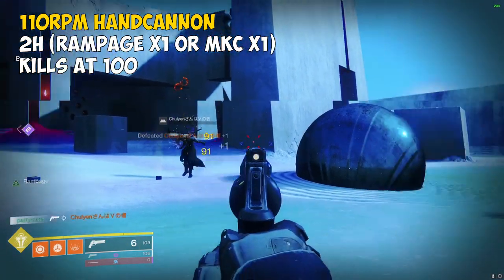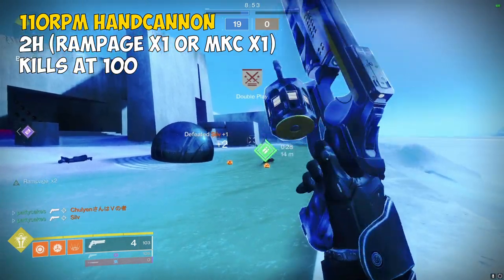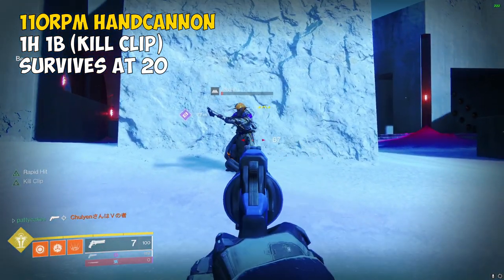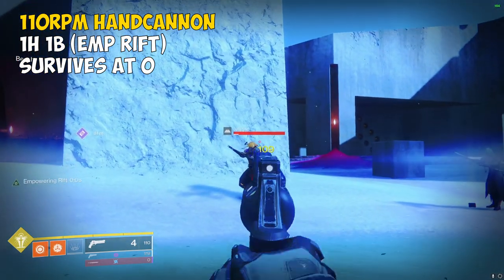Dealing 2 headshots with 1 stack of Rampage will kill even at 100 resilience, which is the same story with multi-kill clip. Regular Kill Clip dealing 1 headshot and 1 body shot will kill at 10 resilience but survive at 20. And 1 headshot and 1 body shot in an Empowering Rift will survive even at 0 resilience.